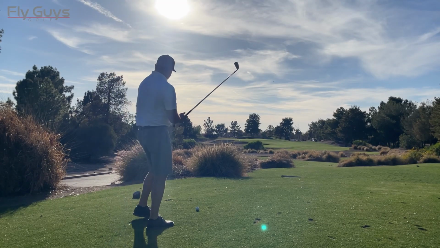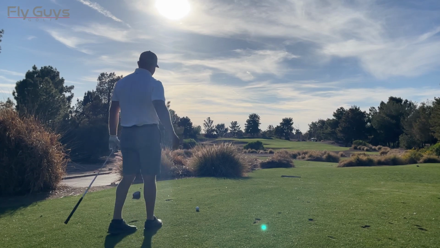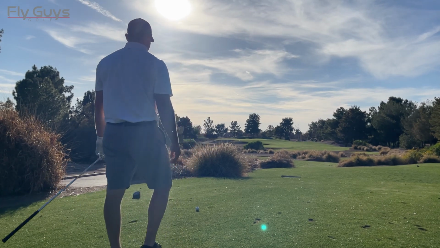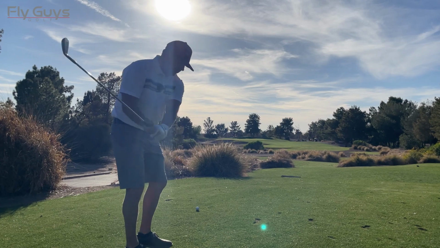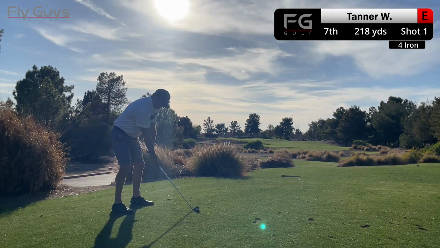All right, hole 7 here, the Raven. From the back tees here on the card, it's over 220, and there's also a breeze in our face, and the pin is in the back. So this is playing at least 220. I think because the tees are slightly up, it's right around 218, 219. But with that breeze in our face, I'm gonna have to hit this probably close to 225, 230.